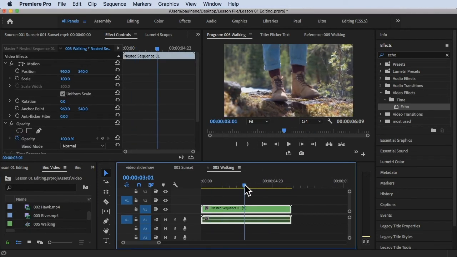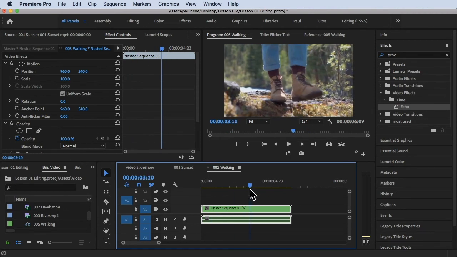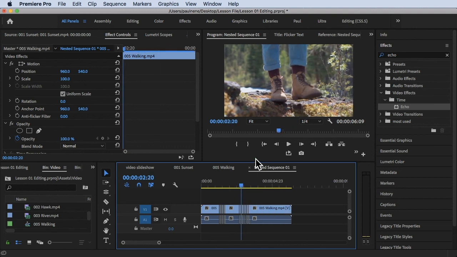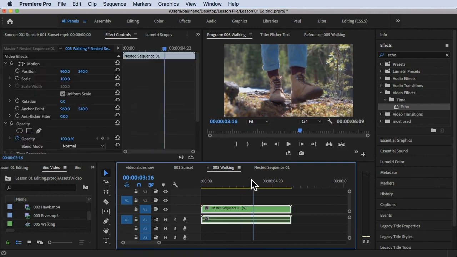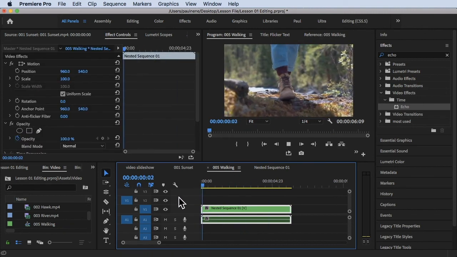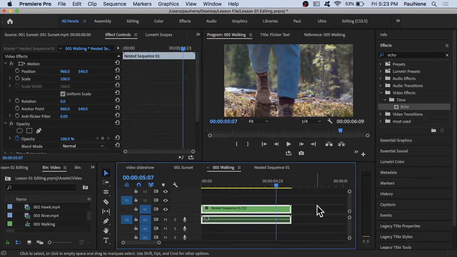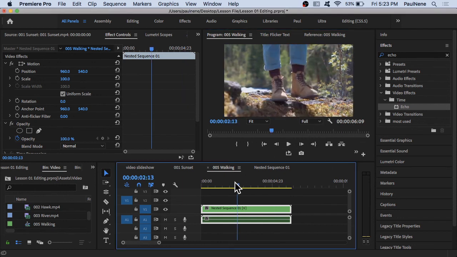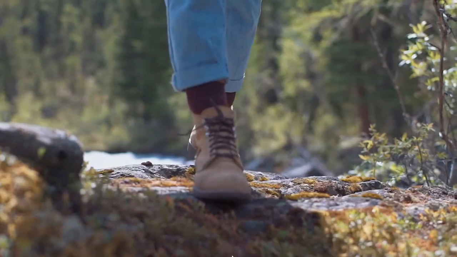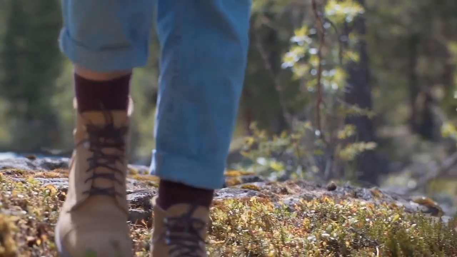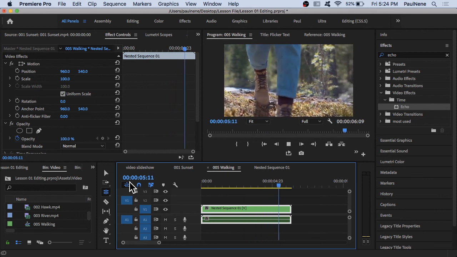Now it's like one single clip, one sequence in here. But if you want to make additional edits inside, simply double click on this, and it will go back to the nested sequence that you just created, and you can make some changes in here. Now if you go back to your 005 walking main sequence, it's not messy. You can just play with it. It's still the same. There you go. Let's play it on the large screen, full. And that's how you do the time stutter glitch effect.